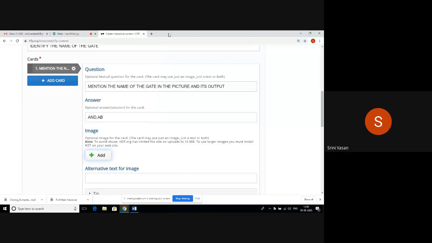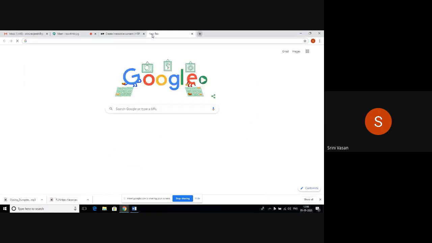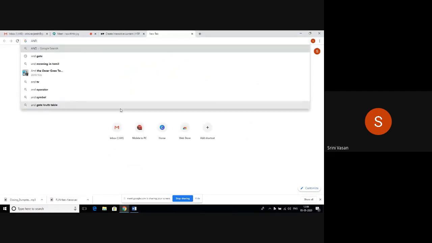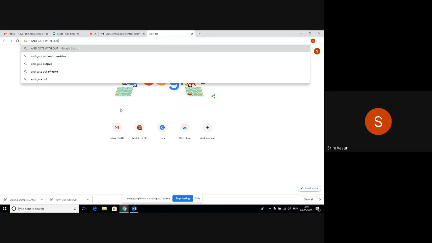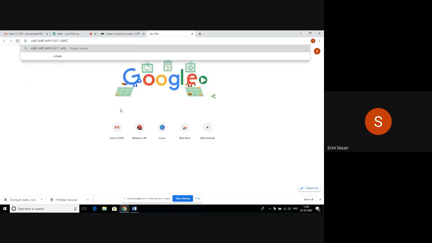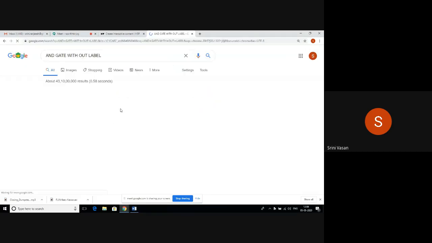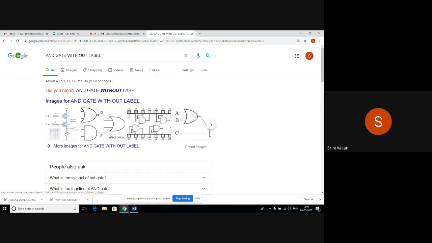If we want a new picture, at the top of the window, we can open a new tab and type here AND gate without label, and just press enter. It will be in the All position and Images.